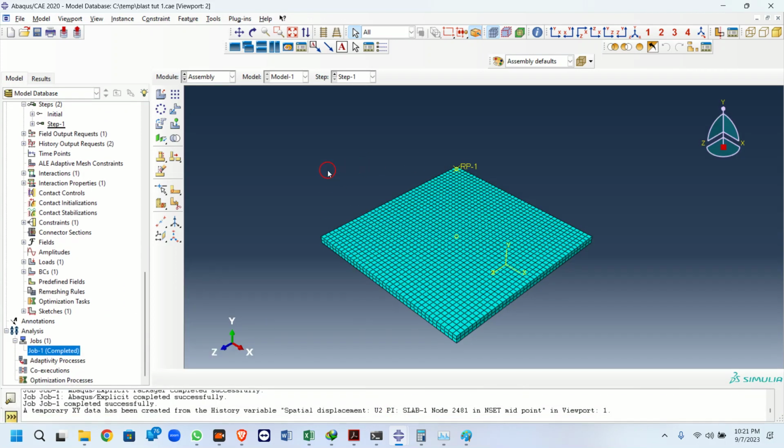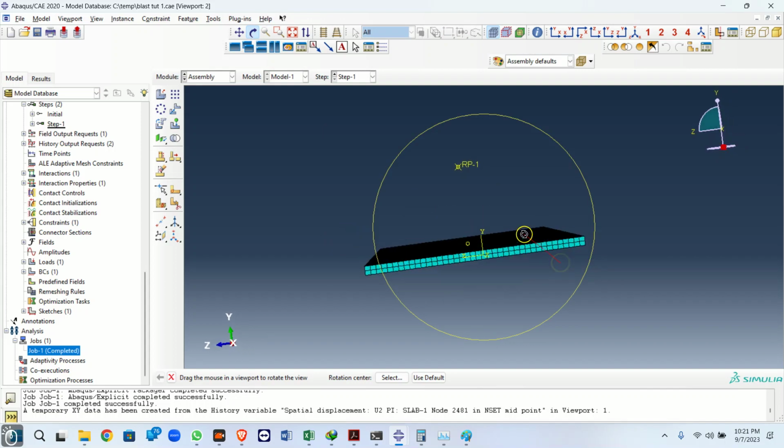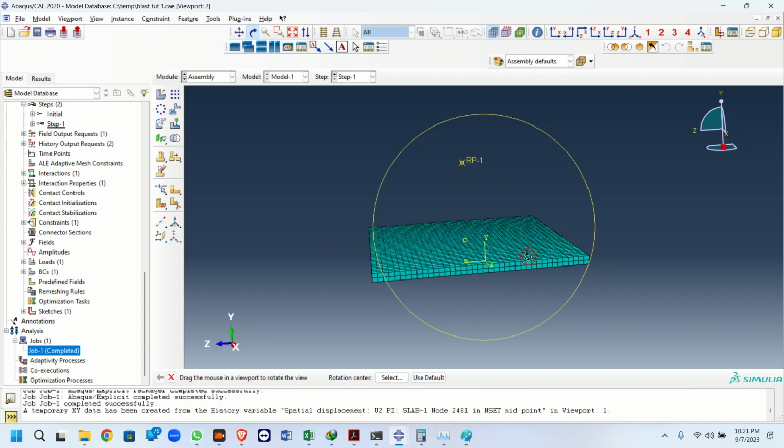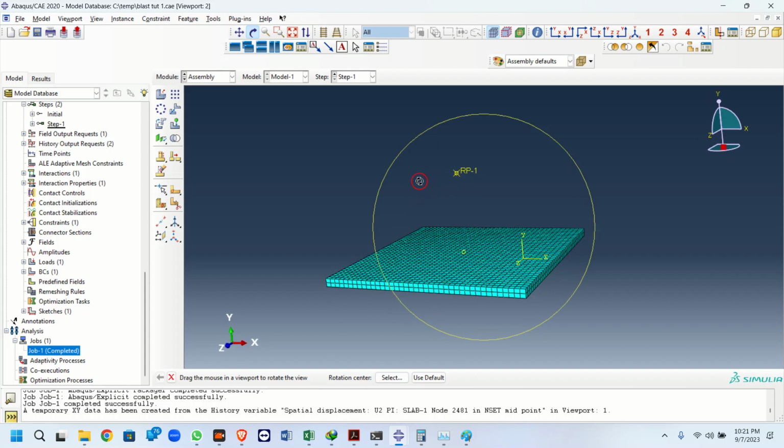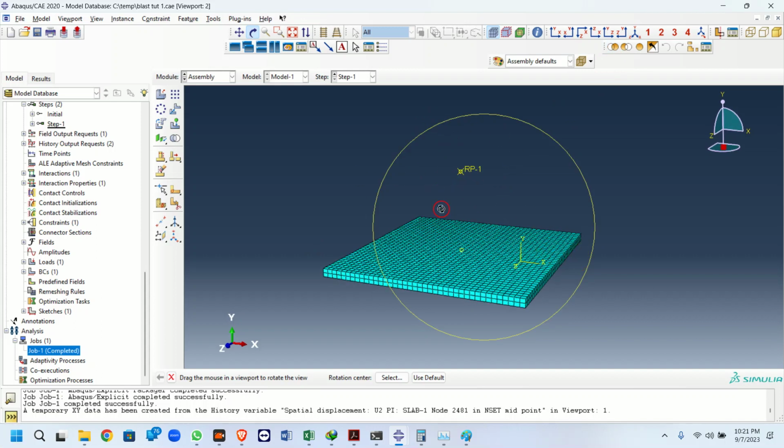But this type of analysis is done when you are interested in a particular type of research. You are testing a particular material other than any other material that is readily available. So in those cases, you need these things. So why are you looking for this blast loading? Is it for your academic purposes or any industrial purpose?